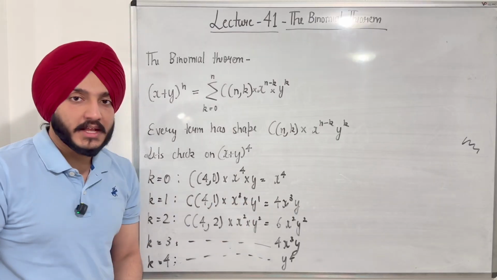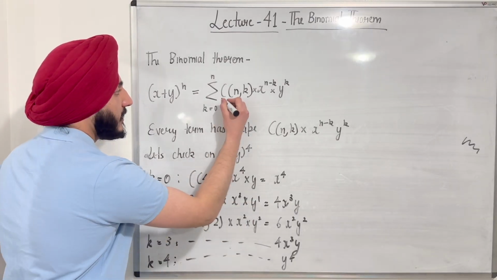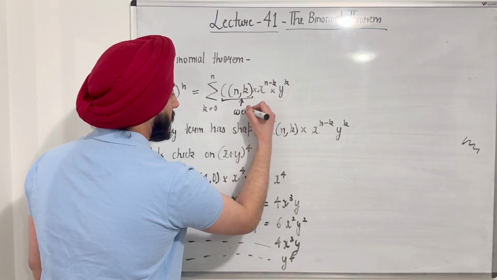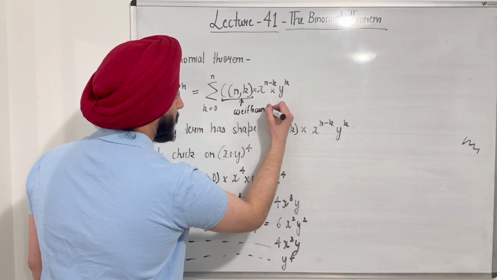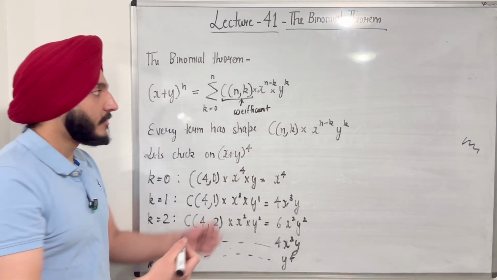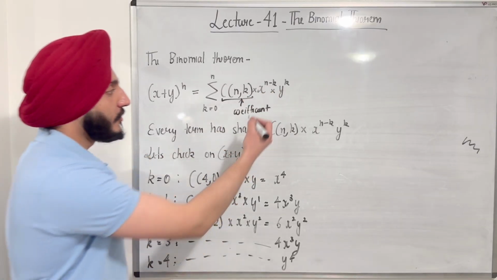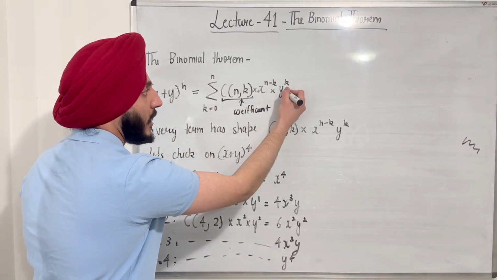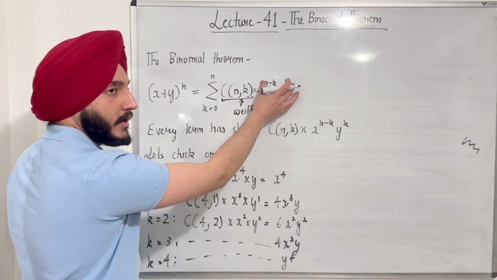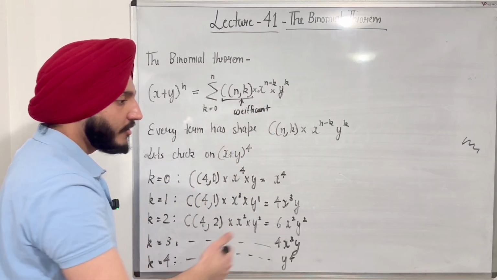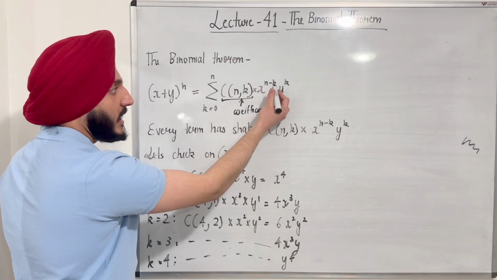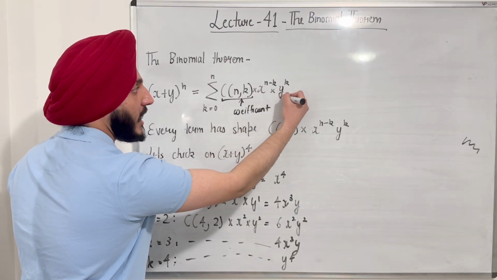Okay, so once again, the idea is very simple. This C(n, k) is the coefficient. These are just the x and y terms that I just explained to you guys. Now let's take a look at the pattern. You see this is happening, it's showing x^(n-k) multiplied by y^k, just like I told you guys. The x and y exponents together add up to n. And whenever we keep on moving in the sum, whenever you increase the value of k, it keeps on subtracting from x and we keep on adding it to y.